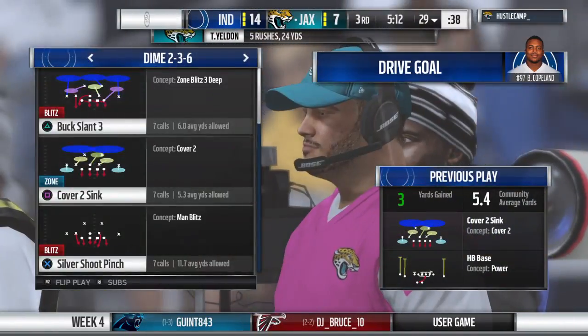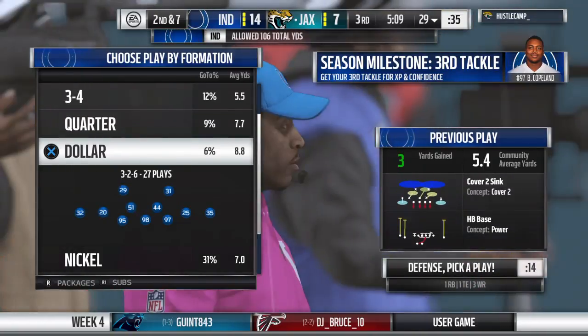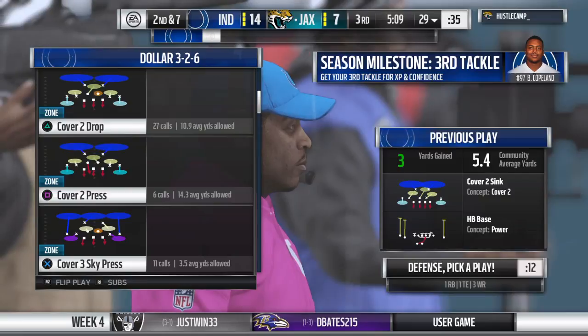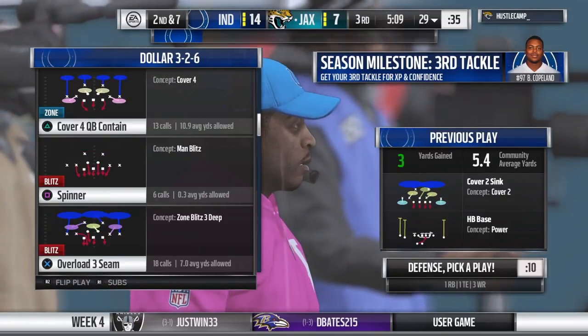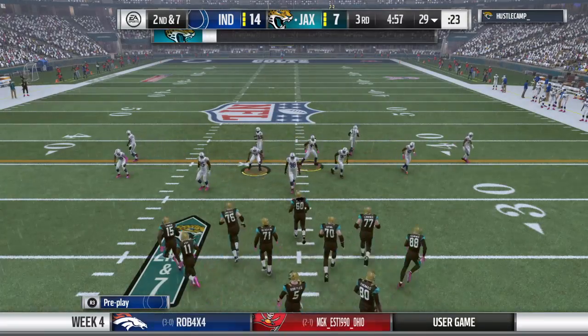Other teams just go, okay, these are the sequence of plays we want to run. These things worked well for us. But sometimes they throw in that big chunk play right away. Shocker. Try and get after them early and try and create a big play to give themselves some momentum. See what they have up their sleeve.